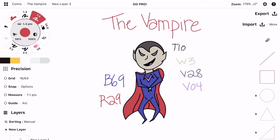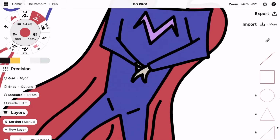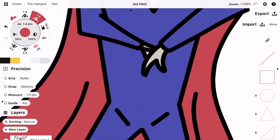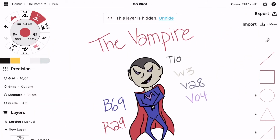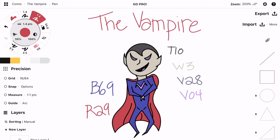All right, and his name is the vampire because he doesn't have a name in the comics, and I don't feel like giving him a name. And he also looks like Bizarro Superman, but we're just gonna move past that. Okay, I built him out of triangles, which is why he's so skinny. Even his hands. Mira las manos. Look, his hands are tiny. I don't know what I'm doing. It looks better than this stick figure, though.